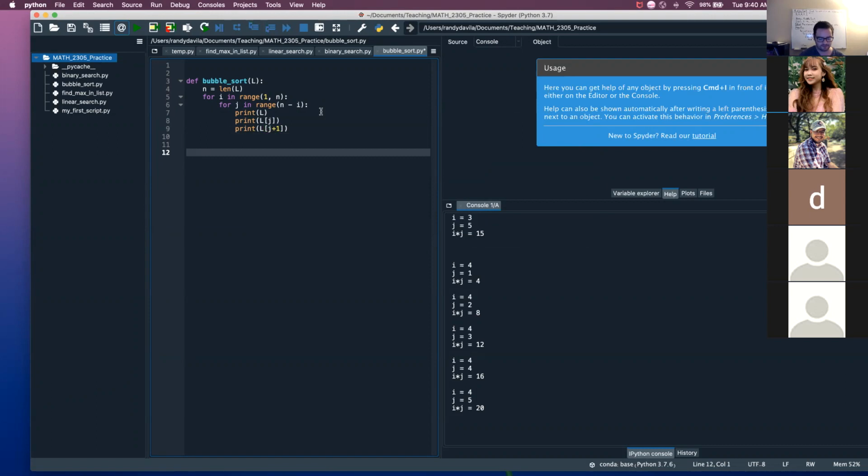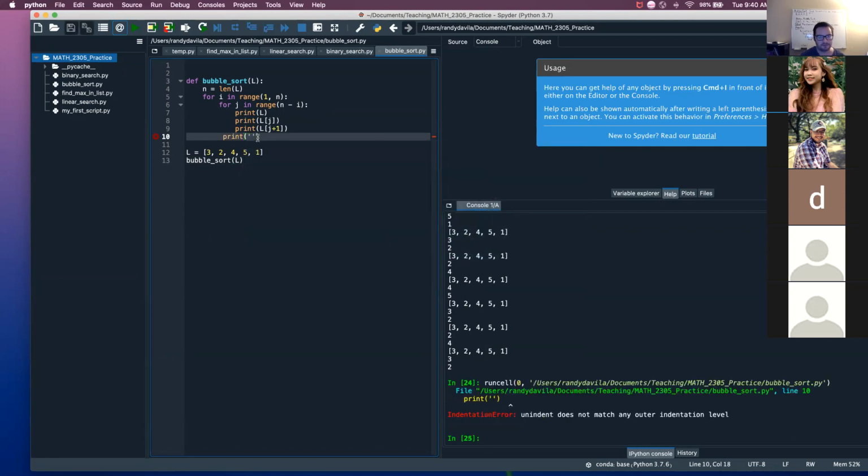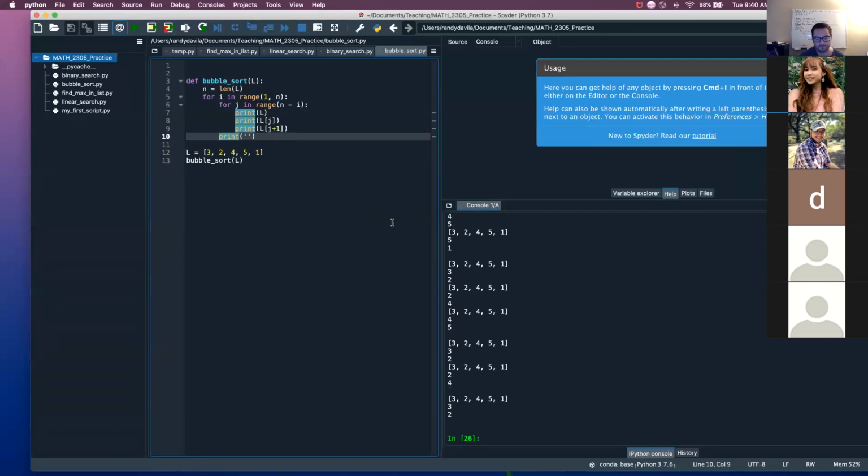So exit out of that function, and I'll say L is equal to, what was the example I had? 3, 2, 4, 5, 1. And I'm just going to call bubble_sort on that L. Oh, my indent doesn't match there.